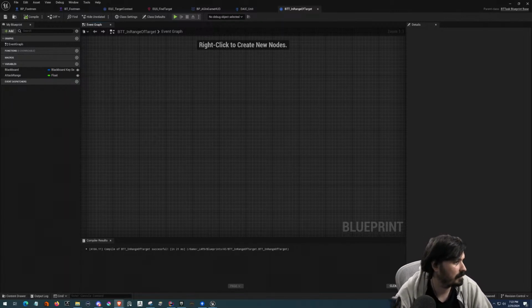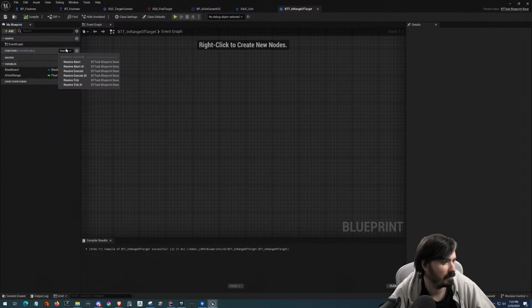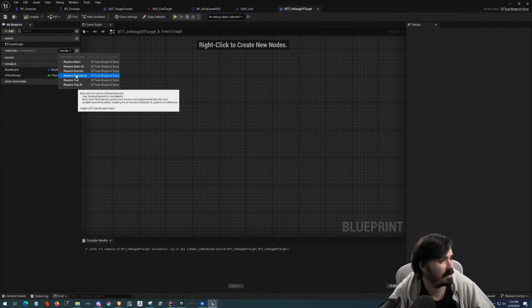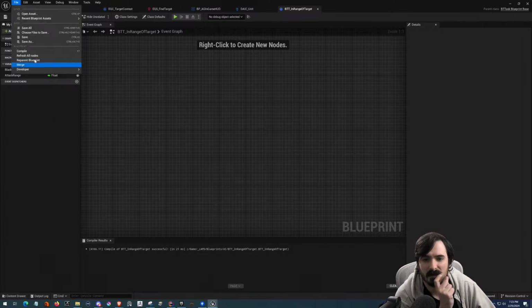Over right here, receive tick, receive deactivation, receive activation, I think. Oh, there's a service blueprint that they're using. Wait a second, is that actually an option still?